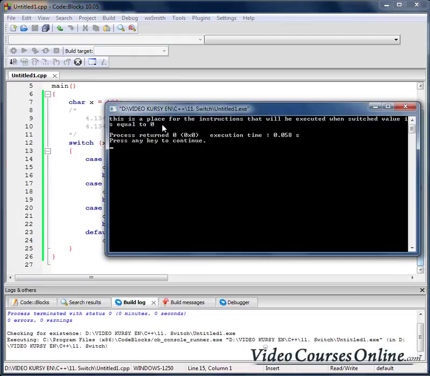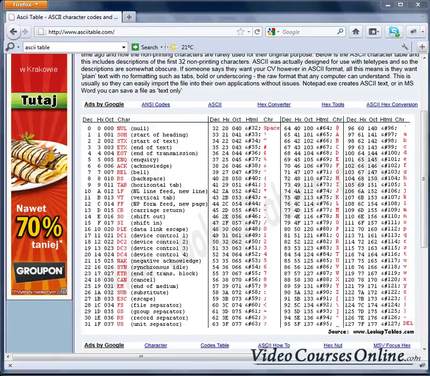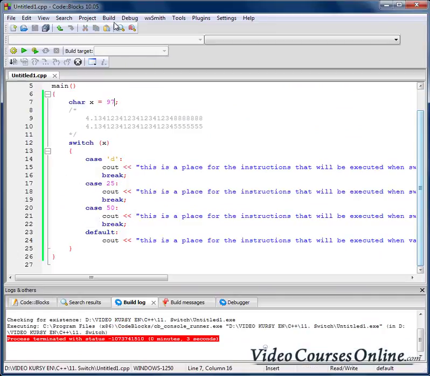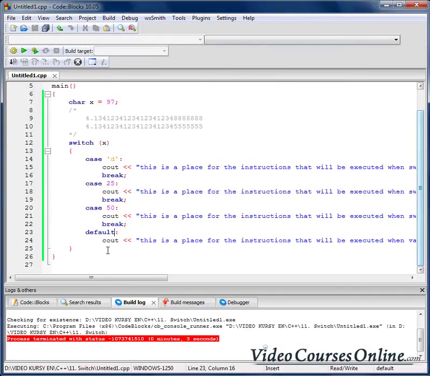As you can see, that instruction got executed well because D is really 100. Okay, but when I do, for example, here A, so 97, as you can see, only the default option got executed. Well, the instructions after default got executed, right?